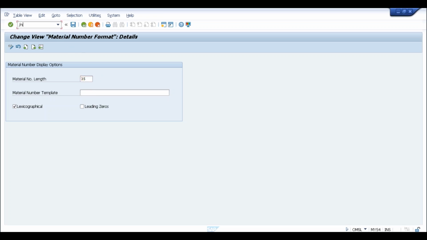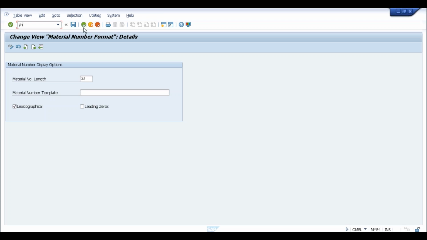Yeah, Gaurav, this is Vijay again. Is this change of the field length for the material master at the client level or at company code level? My question is, if there is an STO with two company codes, where one company code sends a purchase order and another gets a sales order through STO, in that case if you activate it once at the client level, that is good enough, right? Yes, it is at the client level.